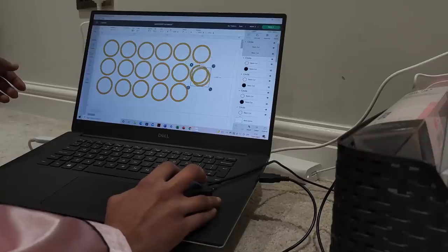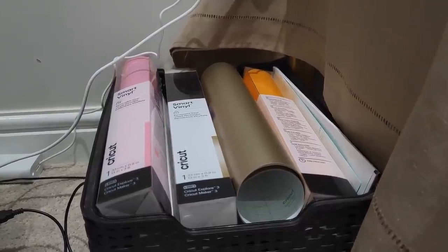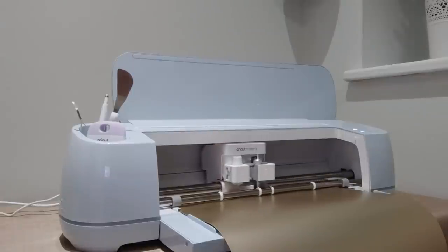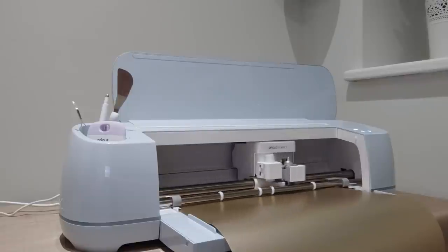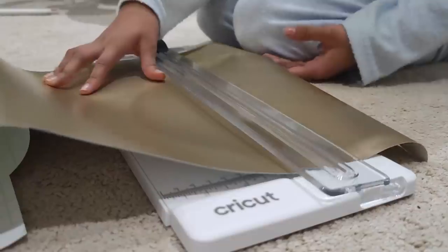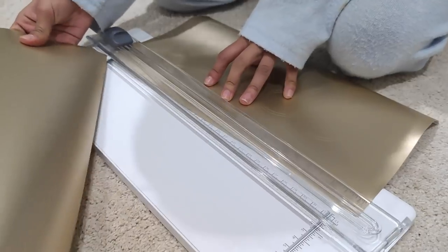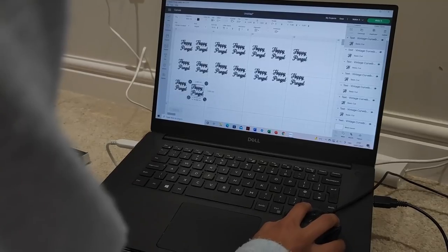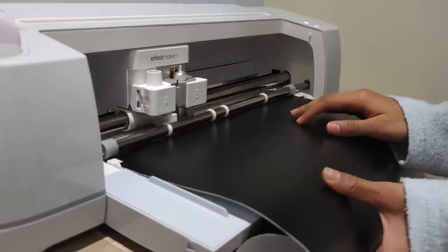Later in the evening, using my Cricut machine, I create two templates on the Cricut app - one with circles - and get them cut using the machine. I use gold vinyl for the other circles and my Cricut Maker 3 gets the job done perfectly. The Cricut set also has a mini guillotine cutter which helps cut the large sheet. I cut it further into small squares and then, using my favorite font with 'Happy Pongal' wordings, we use black vinyl and get the text cut precisely.